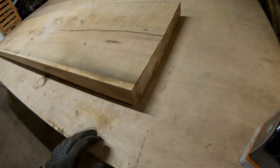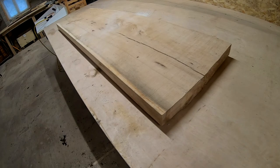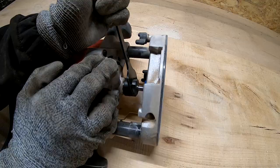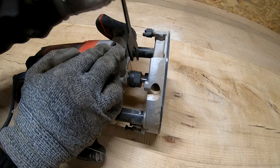So this plank is kind of all over the place right now. It's crooked, it's banana, it's twisted. So first things first, I have to flatten it out and I'm going to use this router bit to do so. Man, this bit is massive. Looks beefy as hell.